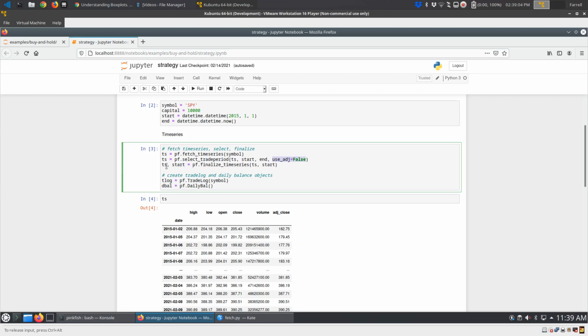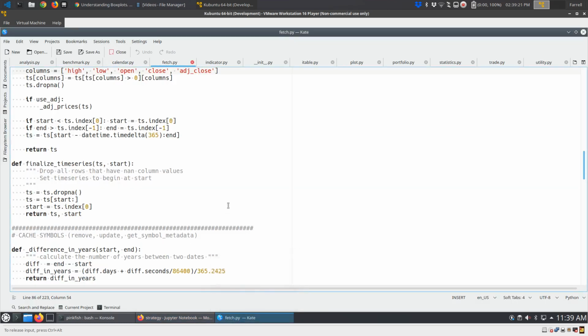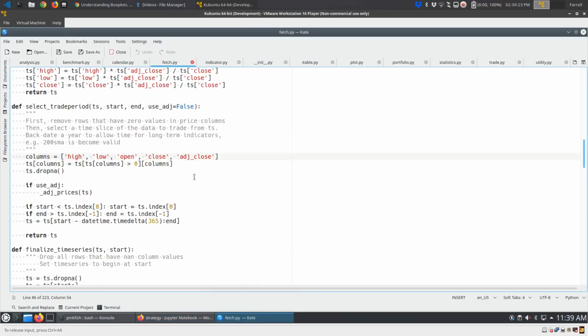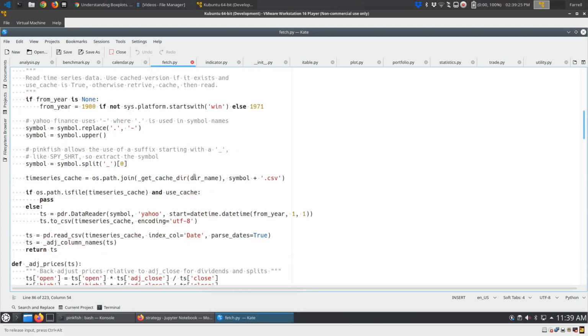Okay, the next step is we're going to finalize the time series, and that just does some cleanup of the time series and makes sure that everything's sane before we try to run an algorithm on it. These functions are all found in the fetch.py file. We can find those in here.